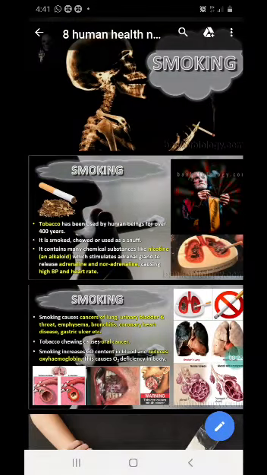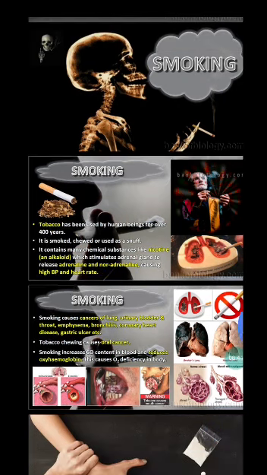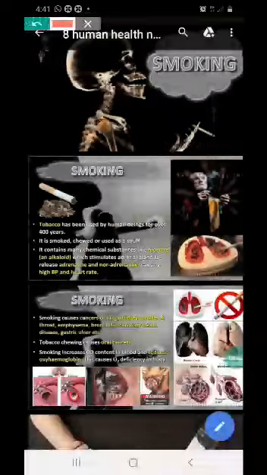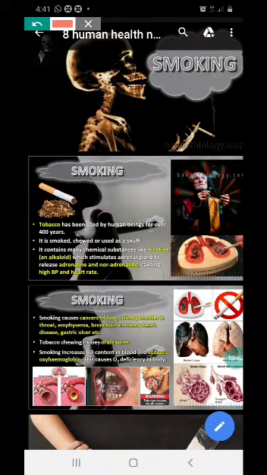Now the next topic is smoking. Chewing of tobacco and smoking of tobacco has been in use for a very long time, over 400 years it seems. This tobacco is usually snorted or chewed or used as snuff. That is through the nose, it is just inhaled, right? It is just smoked, chewed, or used as snuff.